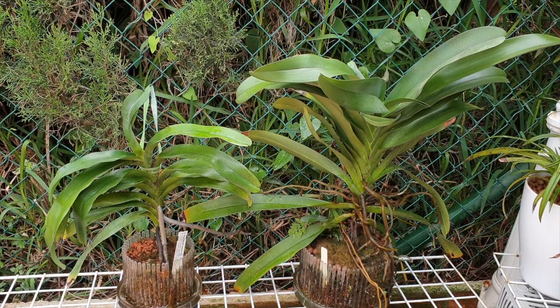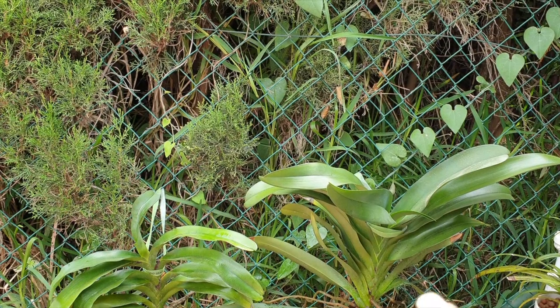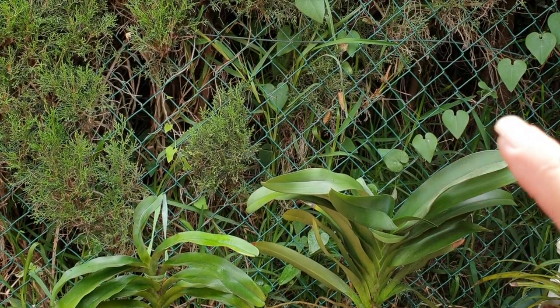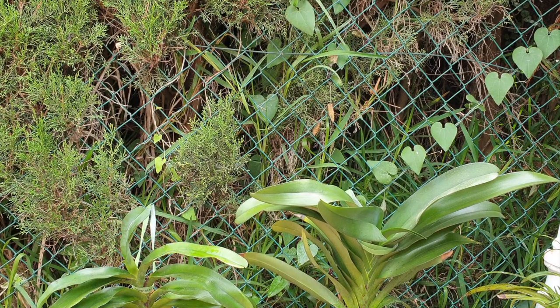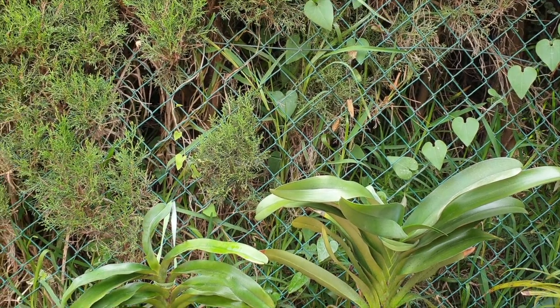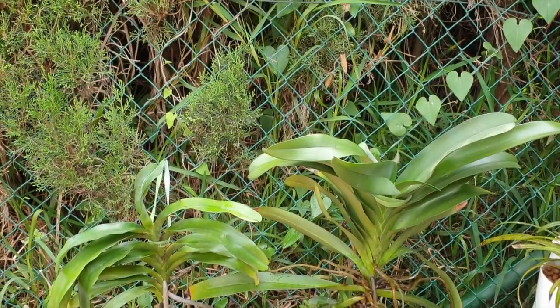And isn't it just the cutest thing? Look at the vine in the background. Aww, my crestwood has got a little vine of hearts. It's like his thought is going, I'm loving this. Thank you for putting me outside. I don't know if you can see that, but it's like a heart bubble leaving his growing point. I love it. Oh, you guys, I'm so happy I got this done.